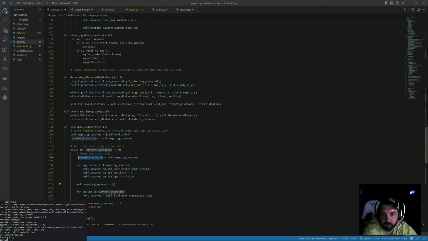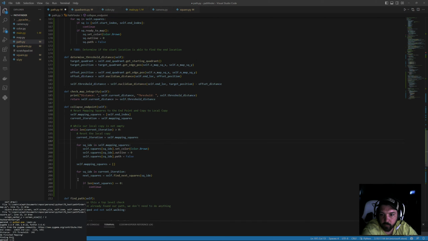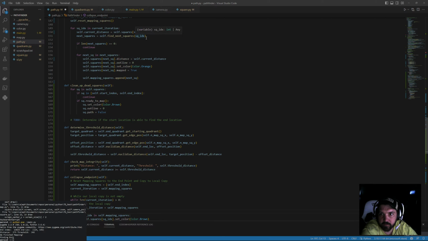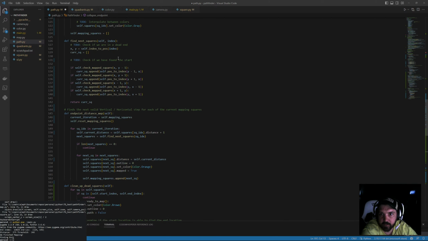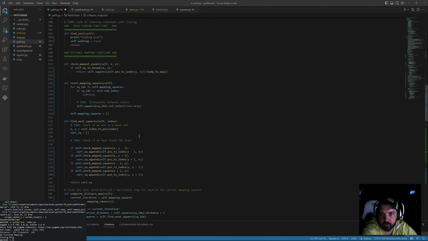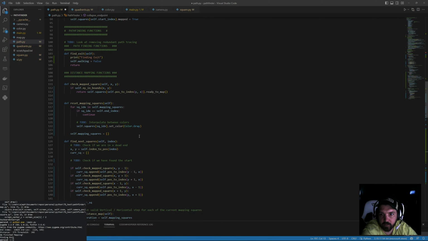And then from our current iteration, we're going to find the next squares. And then the next squares finds the valid squares. The problem is it's going to check if they're mapped. So all we need to do is actually check.